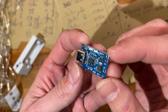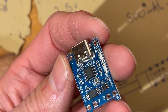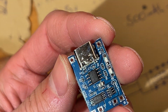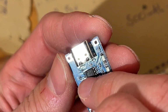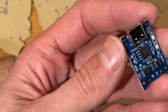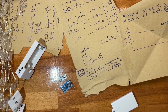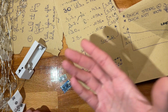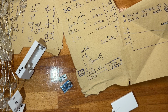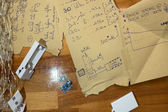I don't know. Could try soldering in a resistor there, or maybe I could over here. We'll see. But apart from that, that's pretty much it. So next, I think I'll just go with the time lapse or fast forward of me actually building this, and we'll talk again once it's done.